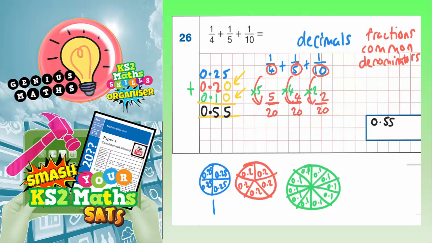So what we've actually got is 5 20ths add 4 20ths add 2 20ths. Now we're dealing with 20ths, so our answer would be out of 20. And then we've just got to do 5 plus 4 plus 2. It's like saying 5 oranges add 4 oranges add 2 oranges, would be 11 oranges. 5 apples add 4 apples add 2 apples, would be 11 apples.